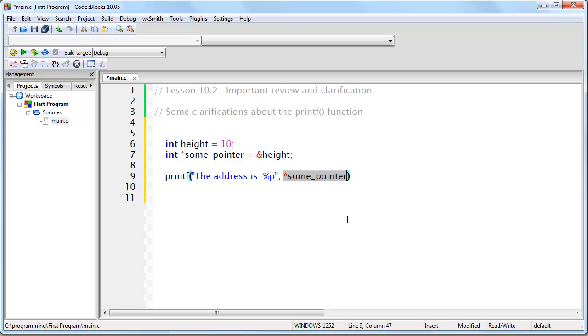It also does not translate to the address stored in the pointer. What it means is what is at that memory address, which in this case would be the value 10. Using asterisk some pointer in this example results in 10, which is the value stored in height. In other words, what is at the address stored in this pointer is the value of height, which is 10.